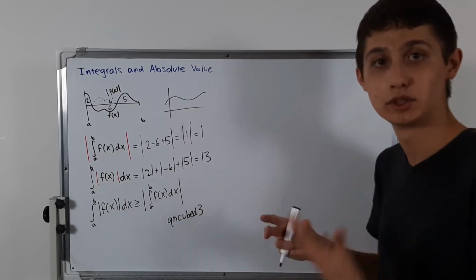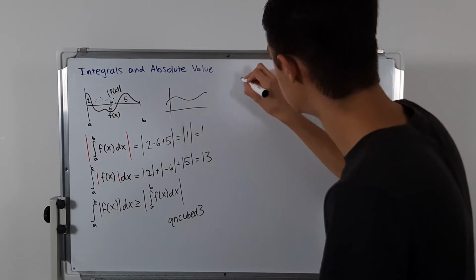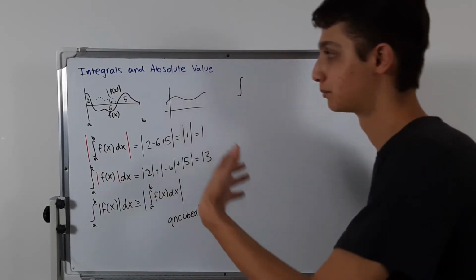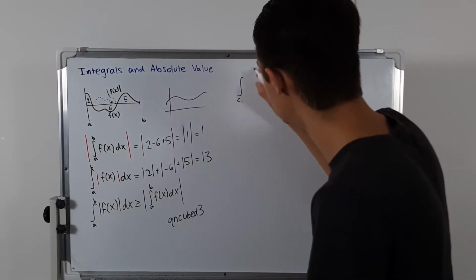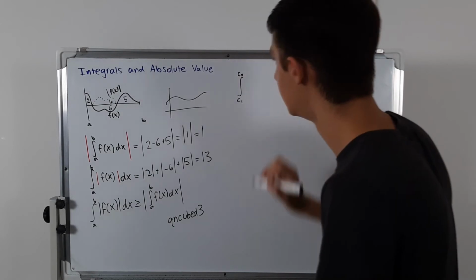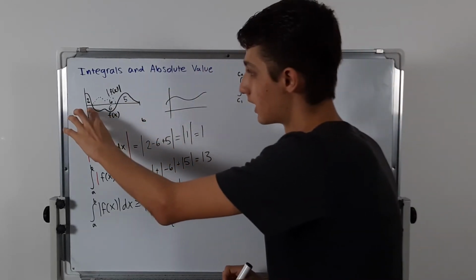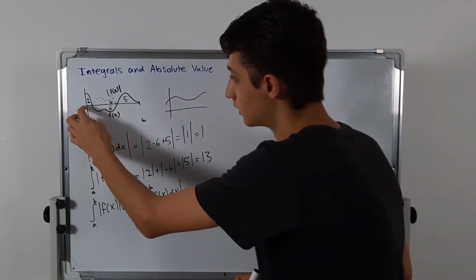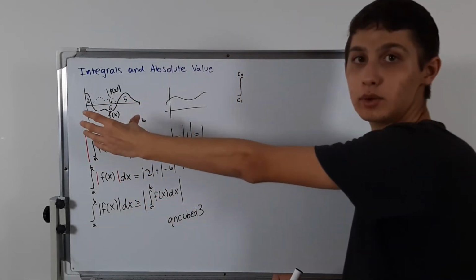So we can generalize this. Let me put it over here. So the integral, and I'm not going to say a to b, I'm going to say from c1 to cn, okay? Now, each of these points c happen whenever f of x is equal to 0. So this would be c1, c2, c3, and c4. So in this case, we would have 4.